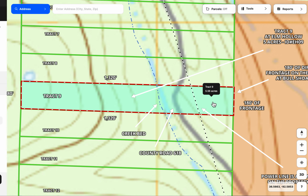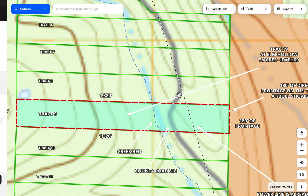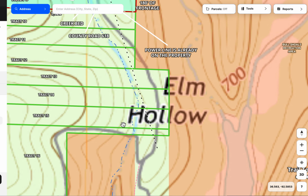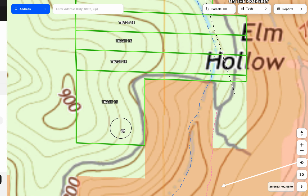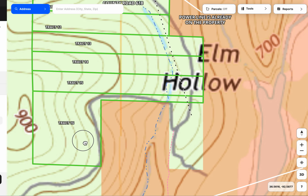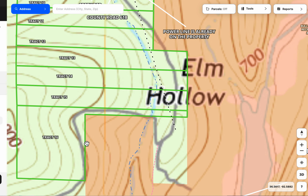I mean, the way this lays, the frontage on the east side on that take line, the fact that as we look at this topo, the gray line that you see is the county road, which goes on down and then dead ends about a half mile after the property. This topo map kind of shows it continuing, and there is a trail that continues down past Elm Hollow, but it's not a county road. It's for a couple people that have lake homes down there. But the county road itself ends basically right here at the south end of Elm Hollow.